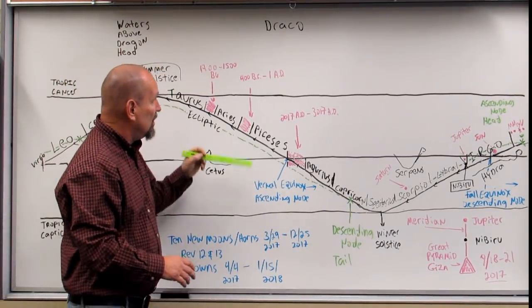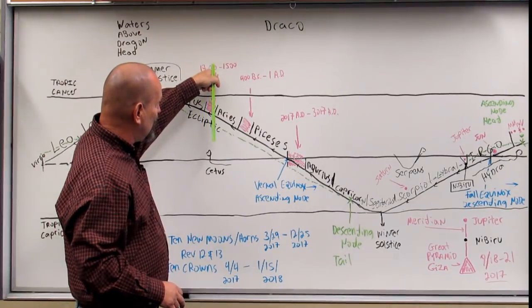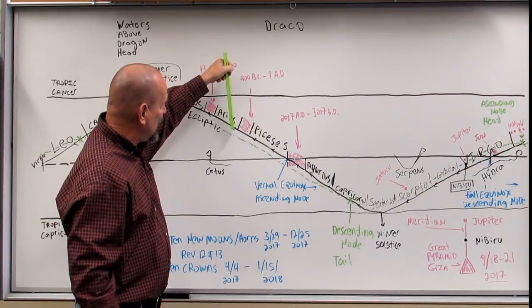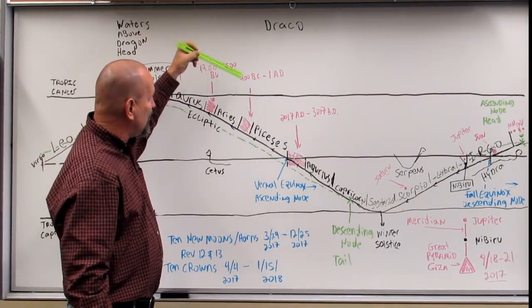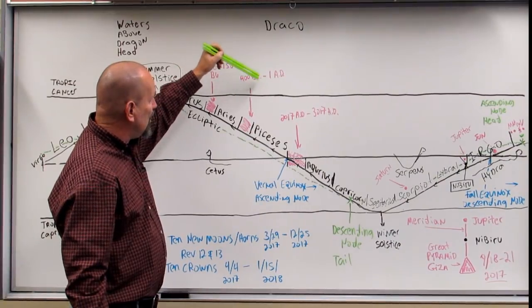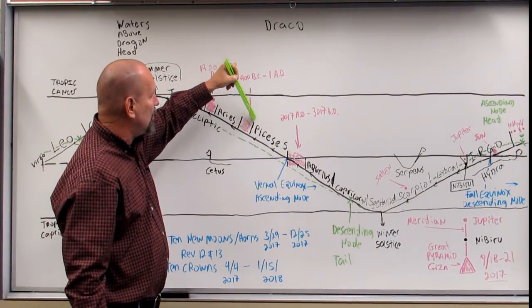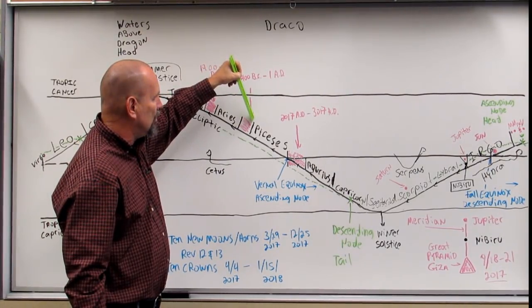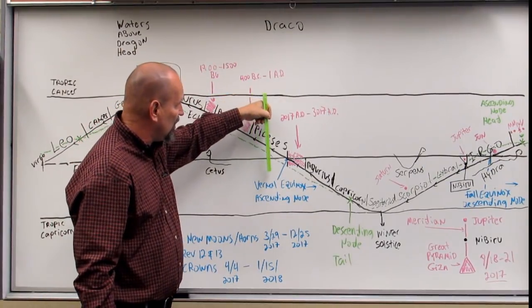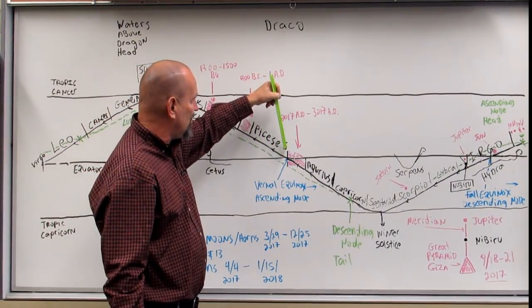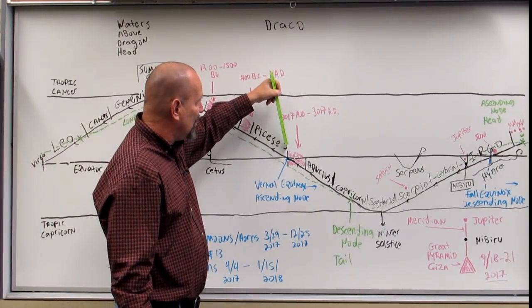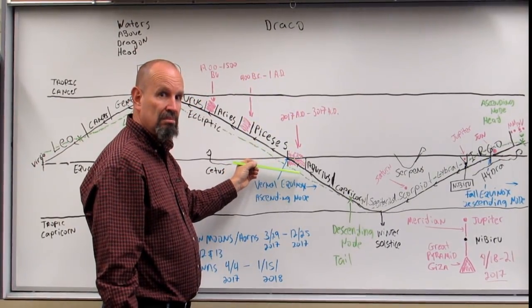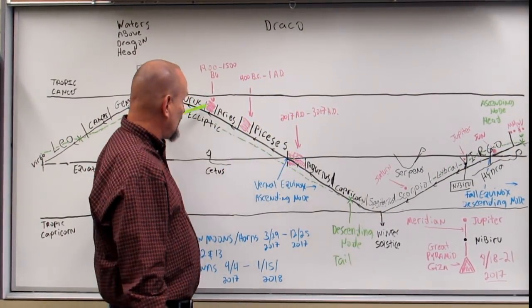Now, here we have again, as it continues to move, the dragon's pulling it this way, and the vernal equinox is right here. When it leaves Aries and goes into Pisces, from 400 BC to 1 AD, this is the intertestamental period. This is the close of the Old Testament. This is the beginning of the New Testament with the birth of John the Baptist and the birth of Christ. Then we come across through here, and we come into 2017 AD. We are now leaving Pisces, and the transition from here to Aquarius is 1,000 years. I'm just telling you, that's the way this is set up.